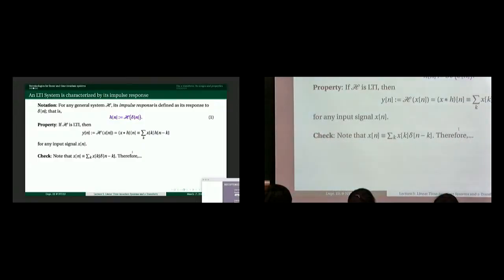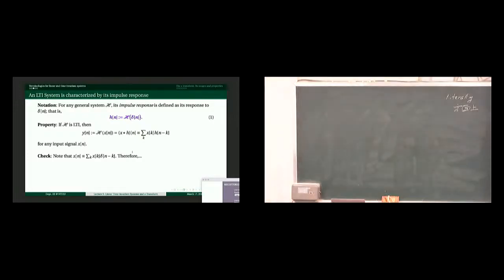But conceptually, it tells us that if we receive delta, which is 1 at time 0 and 0 everywhere else, so at time 0 we receive one unit impulse, then the impulse response, let's say h of n, let me just randomly draw an arbitrary h of n. Let's say this is my h of n, which has this many samples and 0 everywhere else.